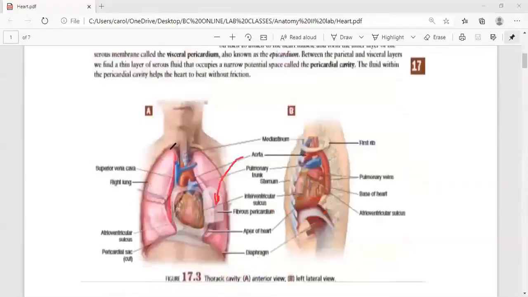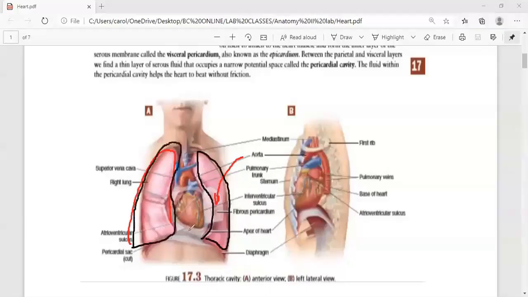Right? This is your lung. One of the lungs is in here, and the other lung is on the other side right here. And the lungs also move, right? They expand and contract, right, in order to release the air. So therefore, the lungs also move, the heart also moves. So therefore, they need to have certain protection again to reduce friction, right? And in this case, with respect to the heart, that's going to be the pericardium. Okay, and in between those membranes, remember, we're going to have in there the pericardial fluid, right? In this area called the pericardial cavity, as you can see right here.